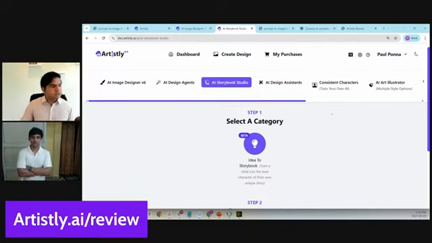The second thing we're also doing, which I believe will be the most valuable thing we've ever done for Artistly in particular, is, let me actually share it here and move this around so you can see what I'm trying to explain in greater detail, and then I'll be answering all your questions as well. Don't worry, real quick. Let me share my screen here.